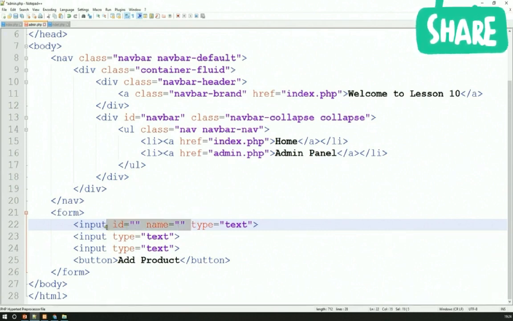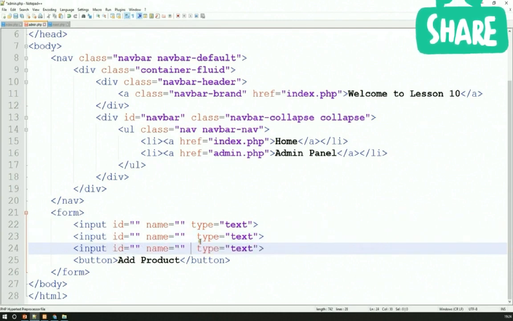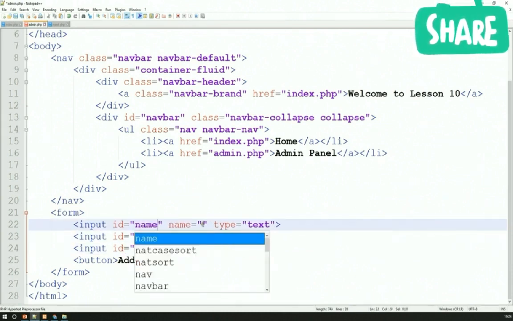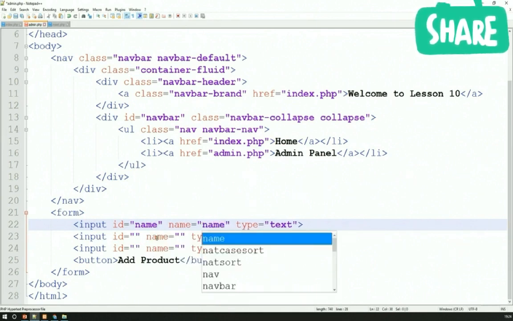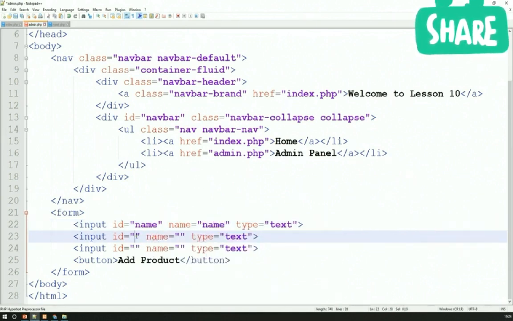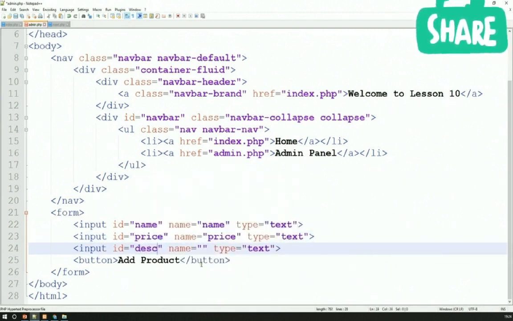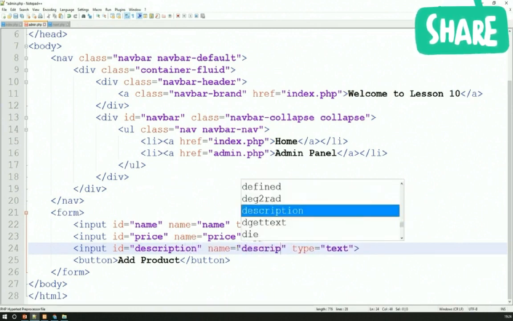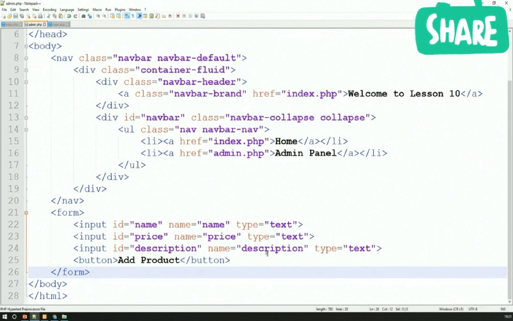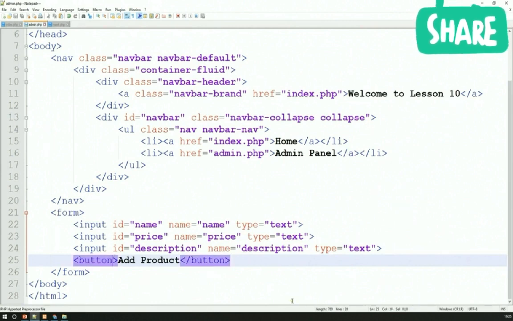So again, guys, I'm going to copy paste the template for the HTML, and then I can just fill in the values. This is going to be the name of my product. Again, I'm going to just put the name twice here, and then this is going to be the price of my product, and again, the name is price, and then I'm just going to create a description for my product, and again, the name will be description. The reason I've called it the same as the ID is just for my own purposes, guys. It's not technically necessary that the ID and name are the exact same.